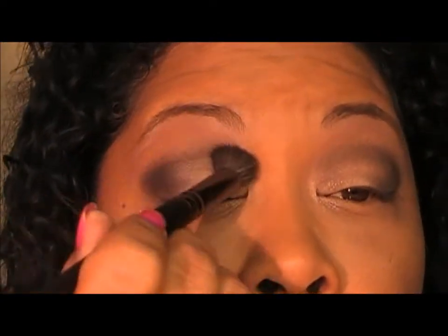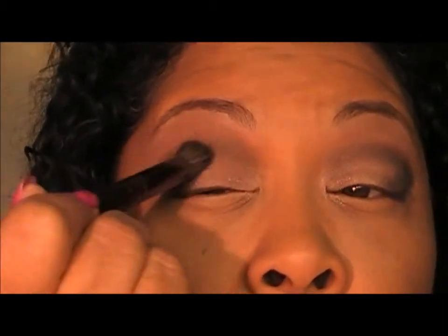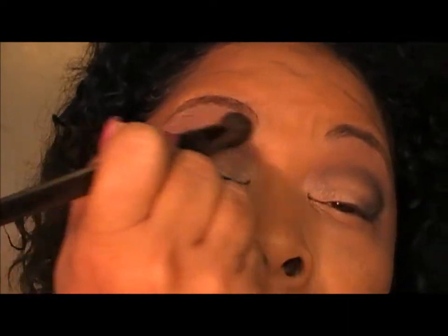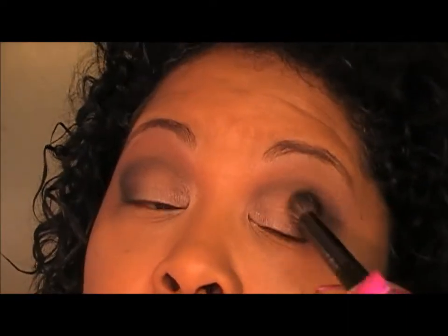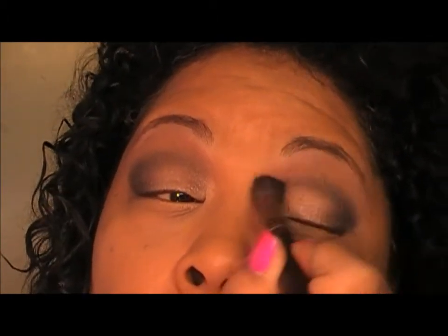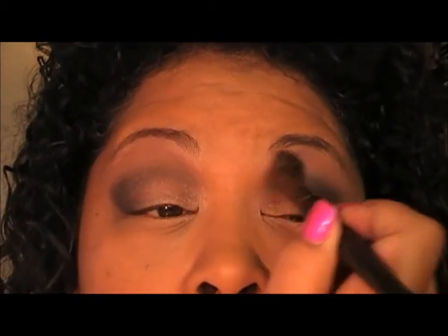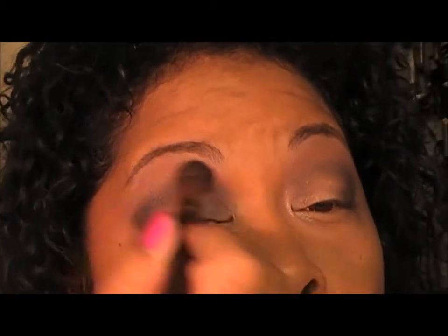I see I got a little hairs coming out. I ain't too crazy about that. Come on. There we go. And I'm just going to blend this. Kind of try to tone it down some. It's a nice fluffy brush though. The brush is as big as my eye. Okay. Just like that.